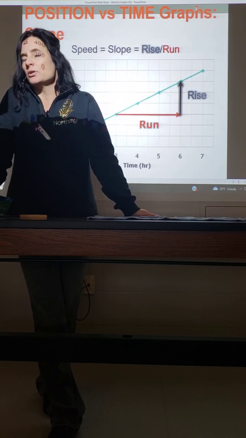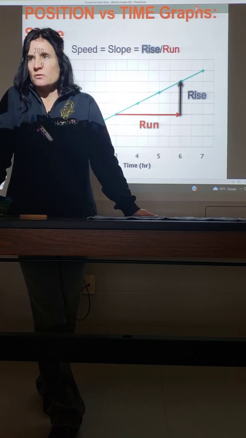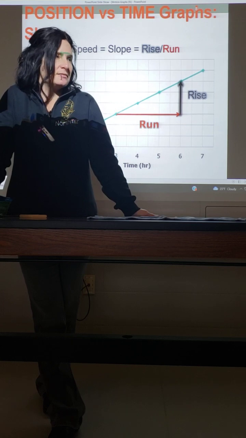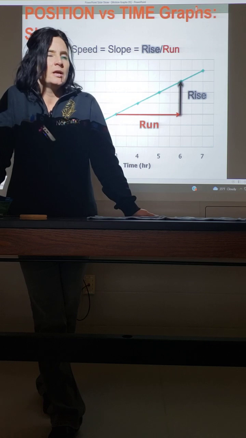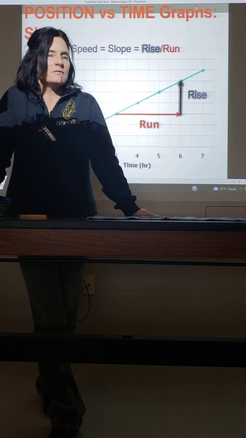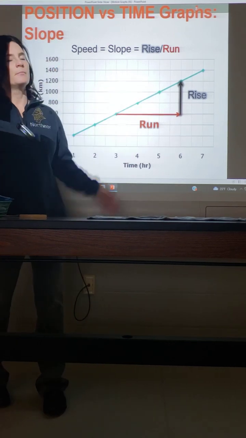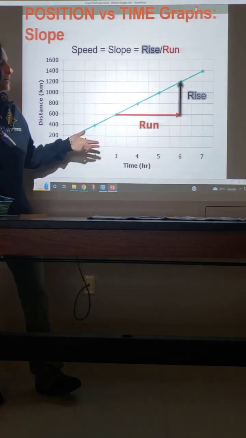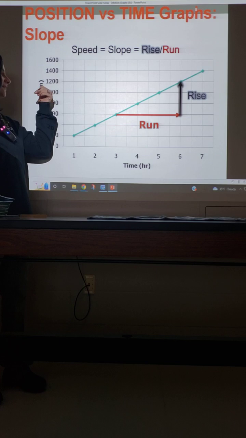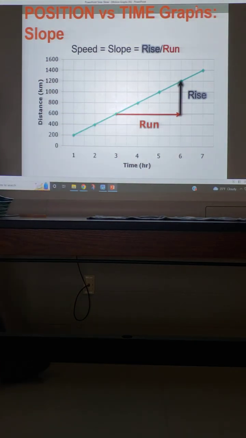It's the only thing that we're going to do where units are not included. And I really don't know the answer of why that is. Slope, I guess it's more just looking at the angle. And so it's not really taking the variables themselves into consideration. Obviously the variables make the slope, but we don't have to include the units with it because we're just looking at that angle. Now, if I would say, what is the speed of this? Well, then you'd have to include the kilometer and the hour. But if we just are going to calculate slope, then we don't have to worry about the units.